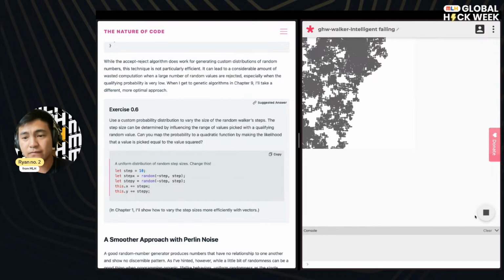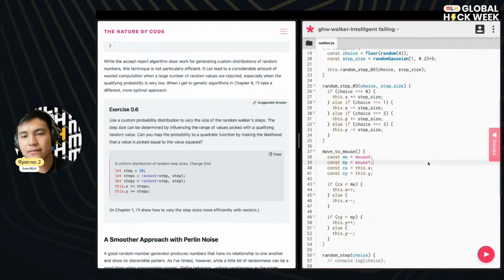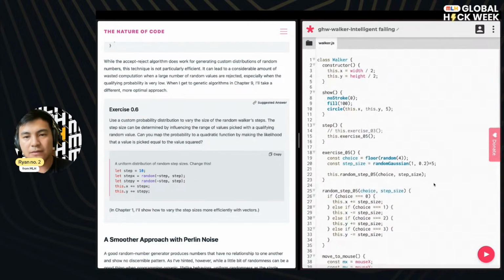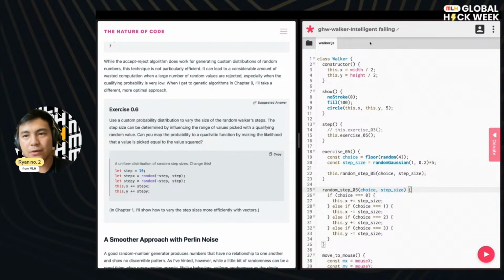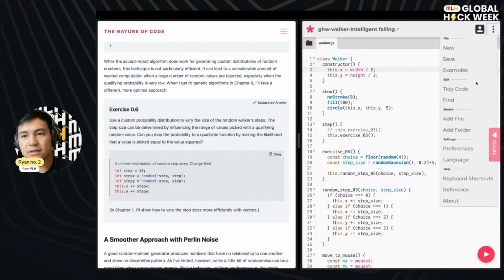Okay, cool. So it looks like we're going to be revisiting our Walker intelligence failing. I wonder if it's best to actually just fork this. I'm going to see if it's easy to fork this. Click on this thing.